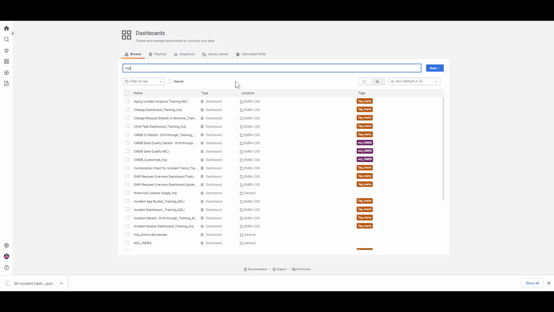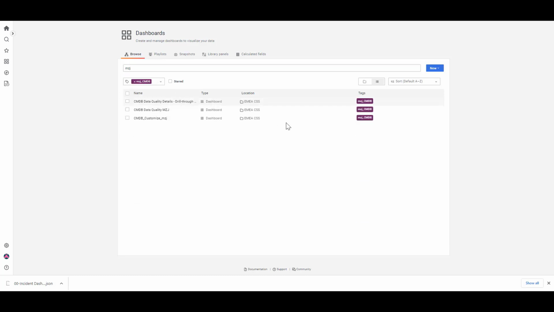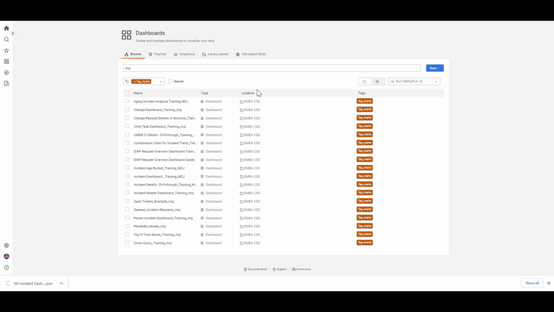To have a different way to group the dashboards, we can add a tag. That means everything under the same tag will be together. I can even search by a tag, so I will see the dashboards that have the same tag.